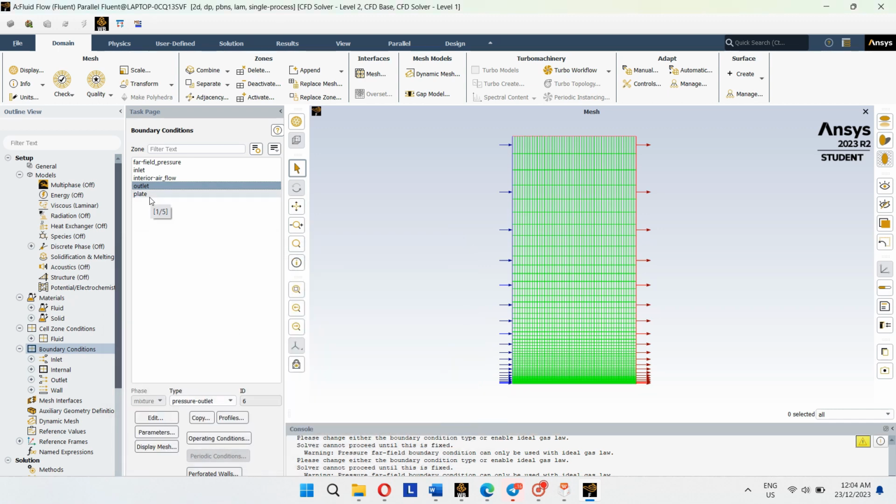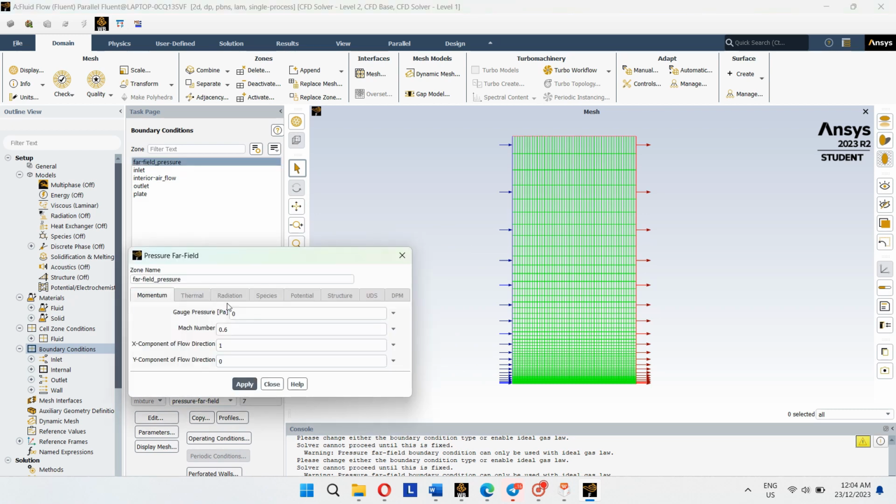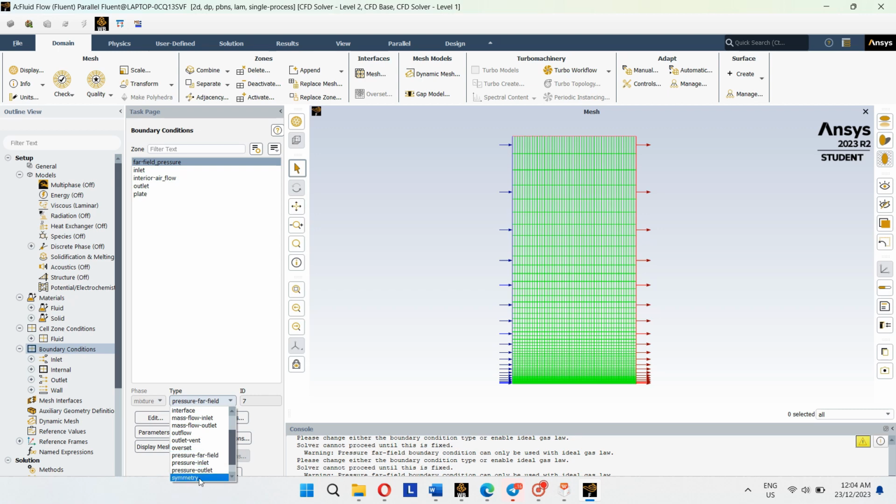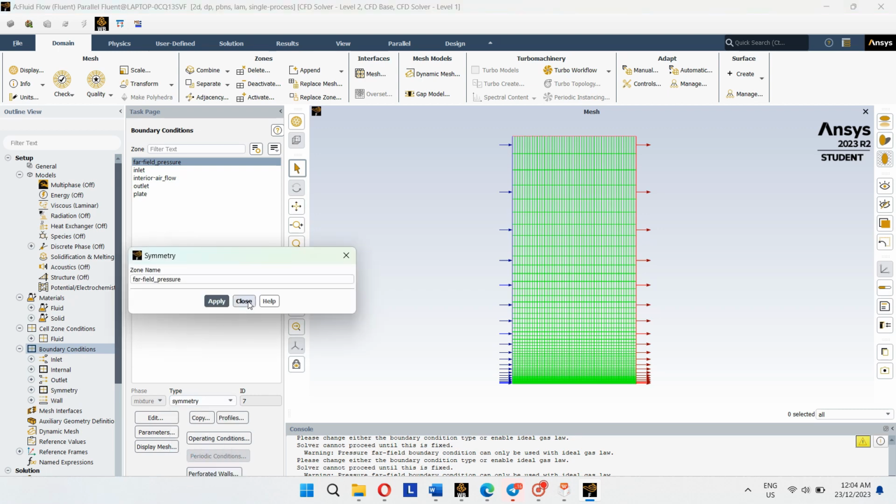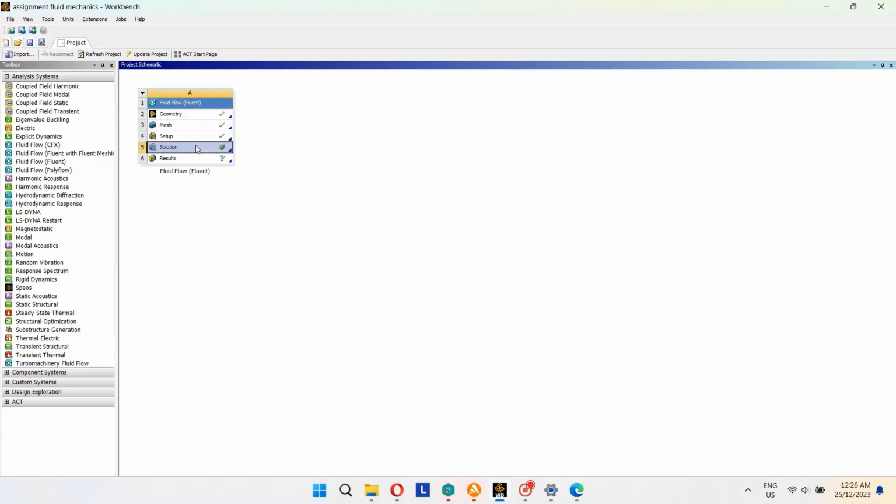From this video, I want to show at velocity 2, and I click outlet. I set up 0 for gauge pressure. This means it's for atmosphere condition, and for field, I change to symmetry. After that, we continue the next part.